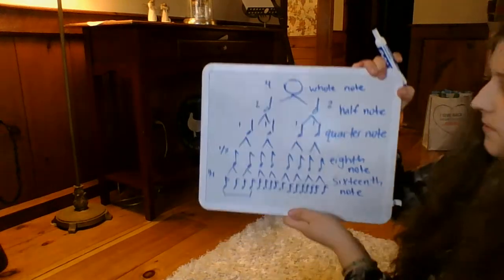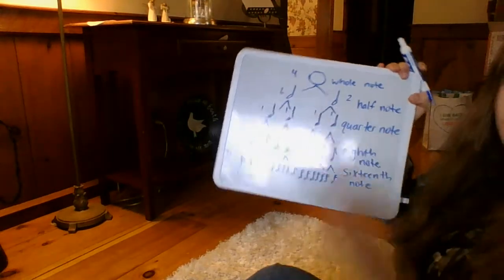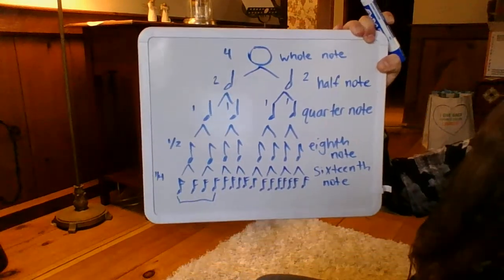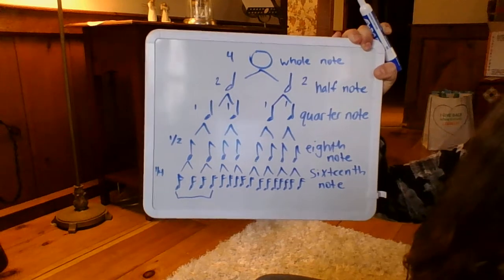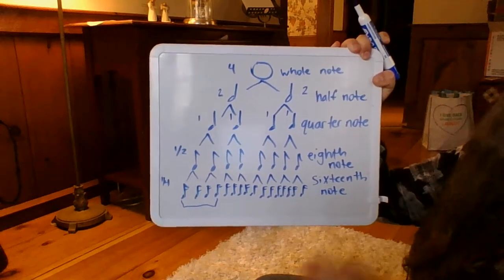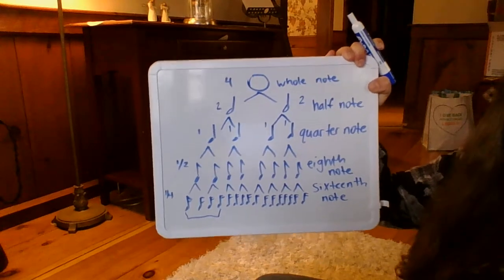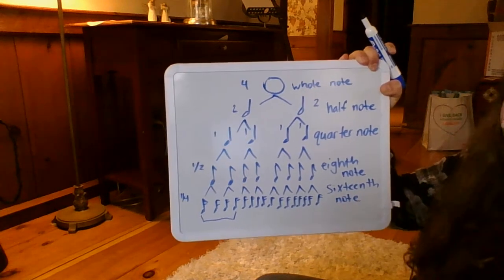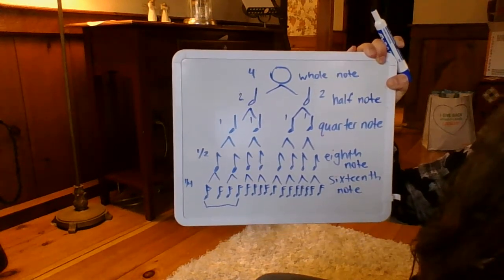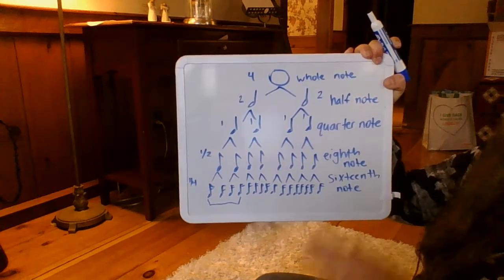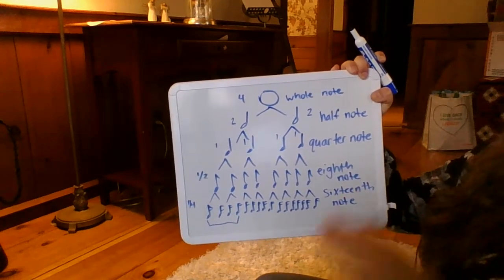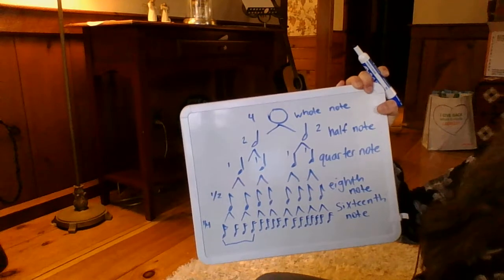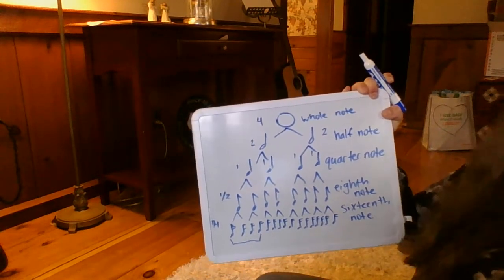Let me see if I can show you how that works. Pretend my knee is the metronome. 1, 2, 3, 4. I'm going to play the whole note now. Boom. And stop. That was the whole note because I held it out for 4 of those beats. How would the half note sound? If my beats are here, boom, boom, boom, boom, half note. Boom, boom.